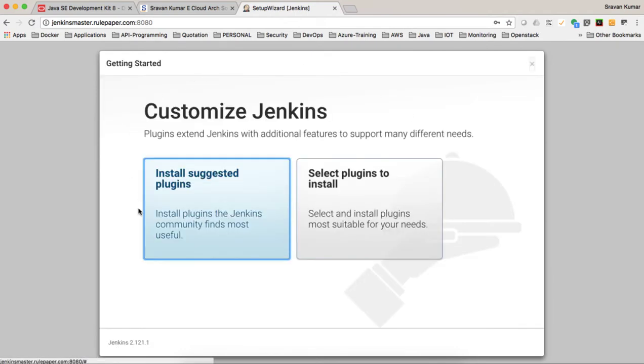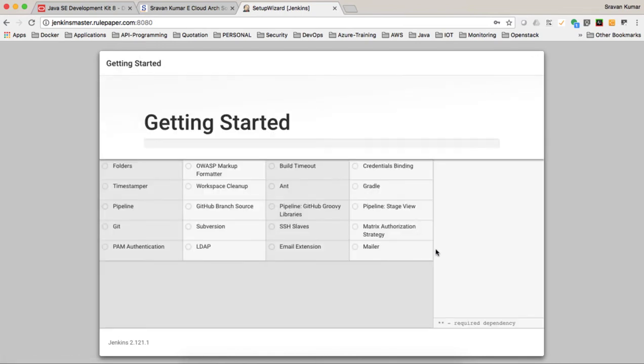Good. Now if you look at customize Jenkins, you can go with suggested plugins, which are suggested by the Jenkins ecosystem or community, or else if you want customized plugins based on your requirement, you can use select plugins to install. For now, I'm going with install suggested plugins, and I'll come back to custom plugins when we are doing an AD integration in this session itself in a while. The suggested plugins will take a little time based on your bandwidth and the resources you have for your virtual machine. So I'm just putting this on hold for a minute. I'll be back. So I'm back.